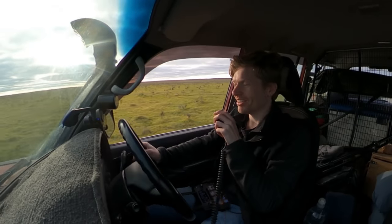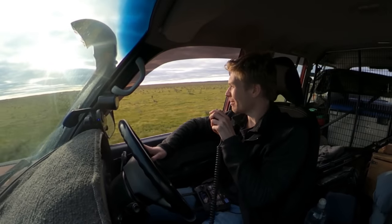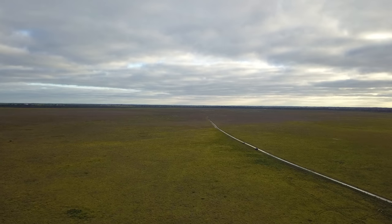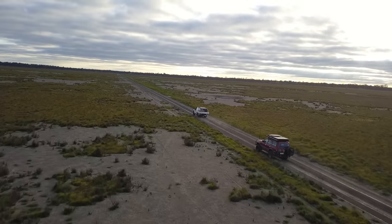This place is absolutely incredible — I've never driven on a lake before. It's just so weird seeing something so flat. Even though there's a lot of flat land in Australia, you don't really have a lot that's like this, just no trees naturally. It's all nothing in the middle, and then there's a ring of bush around it. It really makes you feel like you're in the basin of a lake.